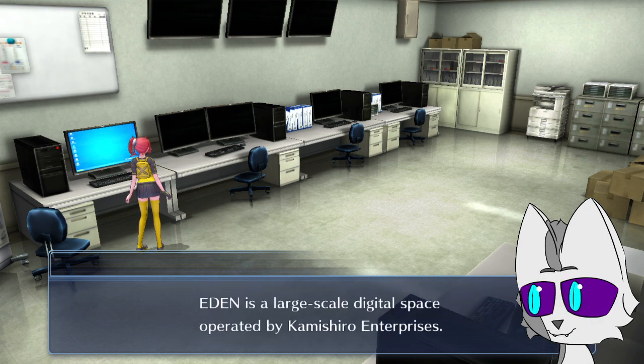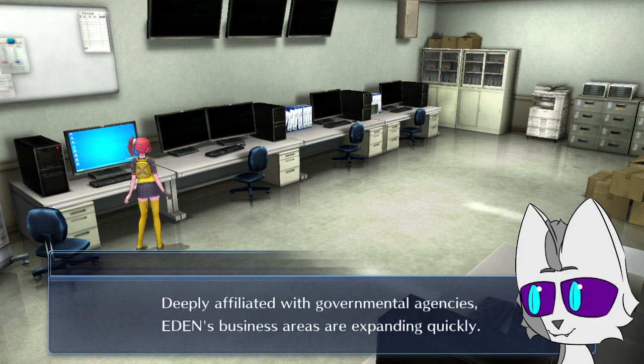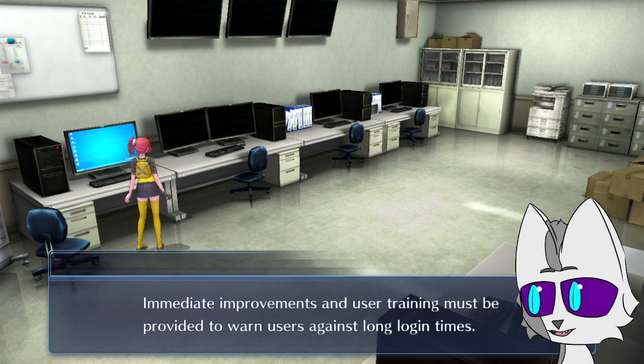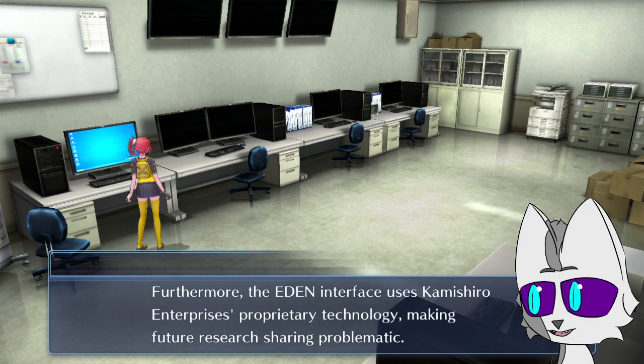Association with the Kamishiro Enterprises. Eden is a large-scale digital space operated by Kamishiro Enterprises. Deeply affiliated with the governmental agencies, okay, that explains it, Eden's business areas are expanding quickly. Immediate improvements and user training must be provided to warn users against long login times. Furthermore, the Eden interface uses Kamishiro Enterprises' proprietary technology, making further research sharing problematic.